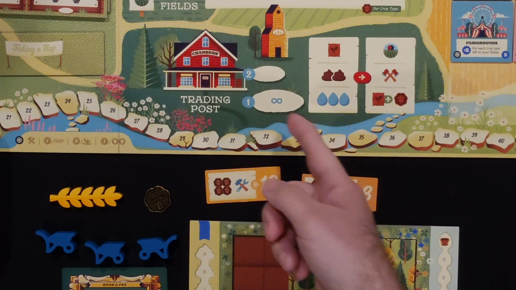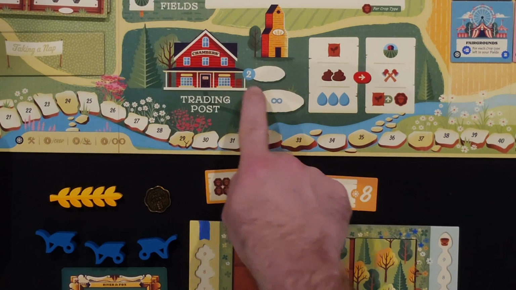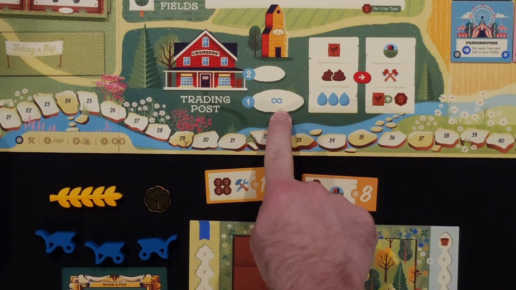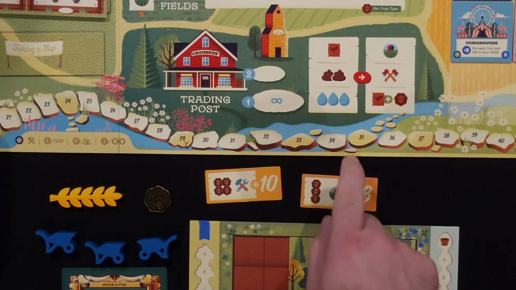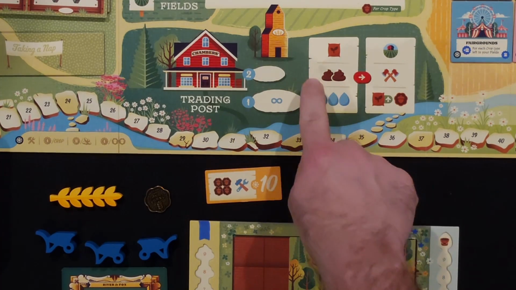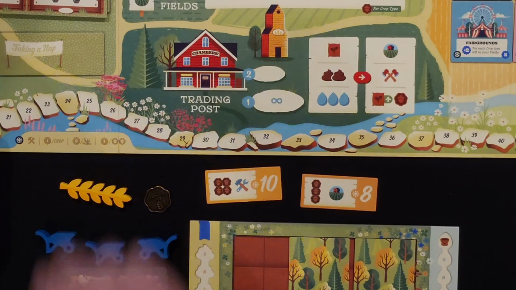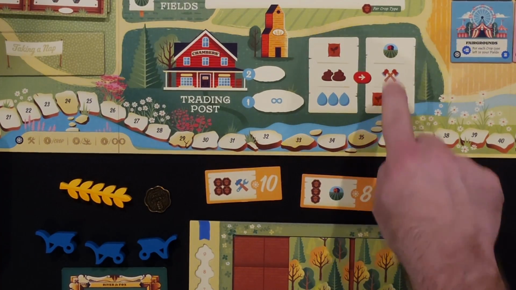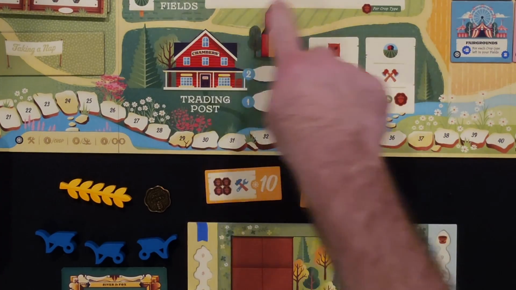The next place you can go to is the trading post. Here you can go either to the 1 spot or the 2 spot. That's 1 action or 2 actions. And you notice again the infinity symbol here means as many people can go there as you want to. And then you are going to trade by spending either 3 water, 2 fertilizer, or 1 seed back to the supply in order to either upgrade a seed and get a coin, to clear off one of your forest spaces, or to do 1 field action.